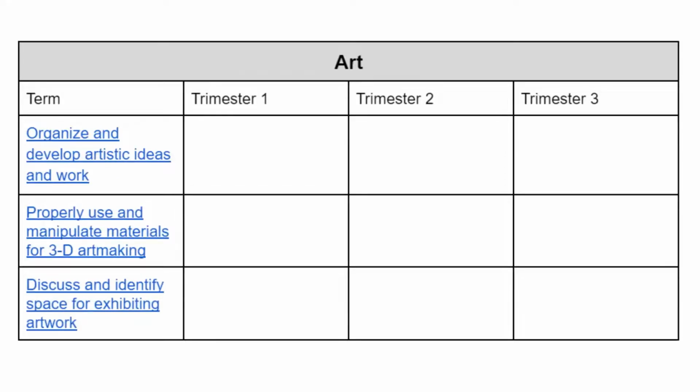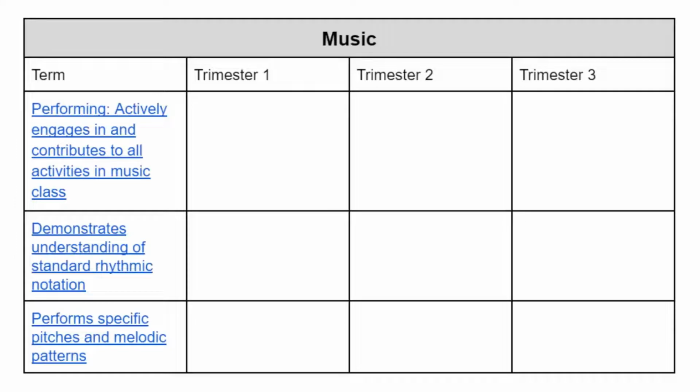So instead of just art, music, and PE, where you just get meets expectations or exceeds expectations, we'll actually have some standards to let you know what the kids are working on in these classes and how they are doing. So we have examples of art, and the next slide, Beth, we have our music, and they're usually themed, like the second one there, rhythm. That's going to show up probably in all K through 5. It's going to be something with rhythm. And then our last one is PE.